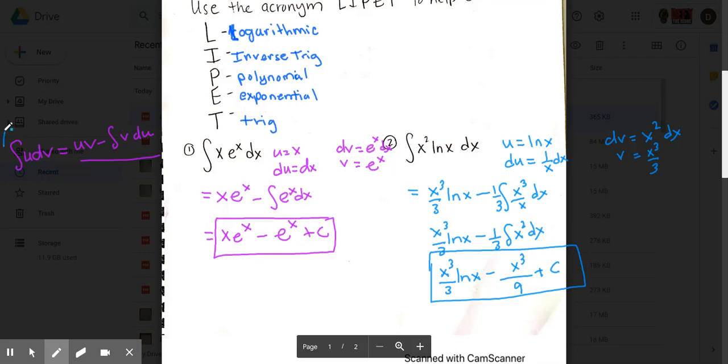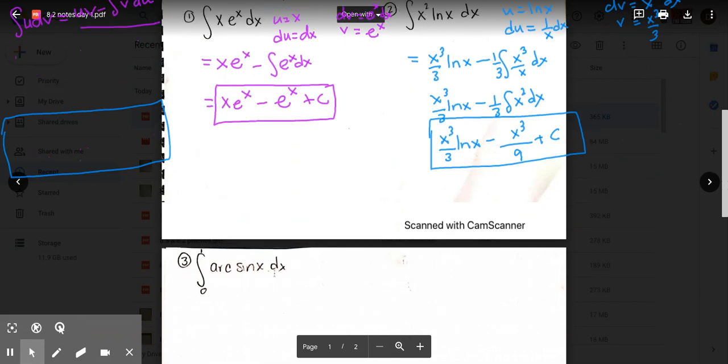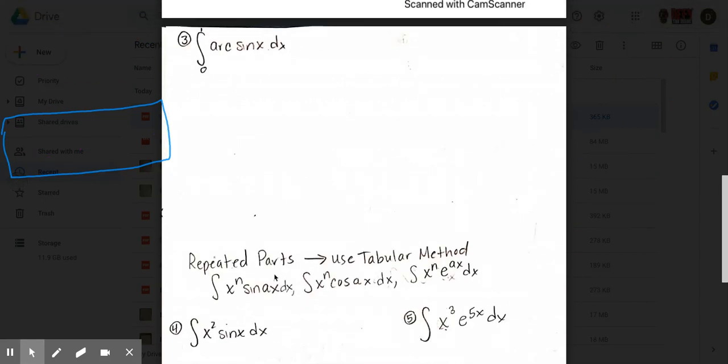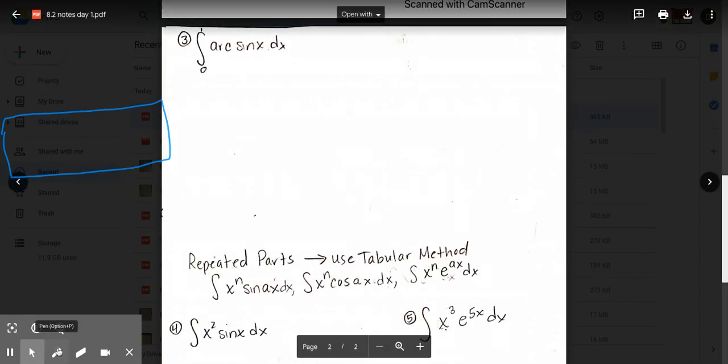So you've got to know this formula right here. The integral of u dv is uv minus the integral of v du. And you use limit to pick your u, and everything else from there is a little bit easier. Okay. So I might as well write this out here. Equals uv minus the integral of v du.